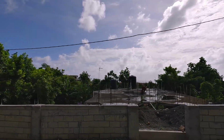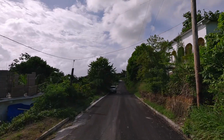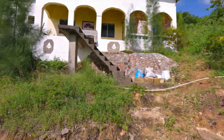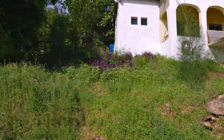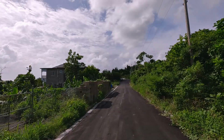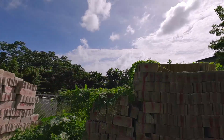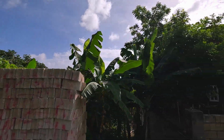Huh. That should not be overheating. I mean, the sun is not even... Oh, we've only been filming for 20 minutes. There's no way that one should be overheating. A lot of blocks here. I don't know what I'm going to do if that one's overheating. If I'm going to have these overheat up there, that's going to be a big problem.